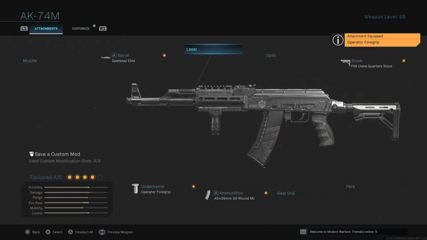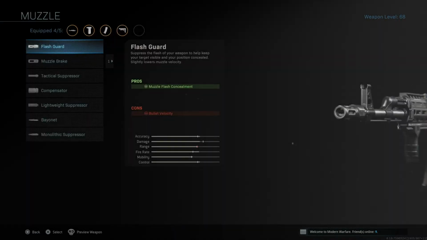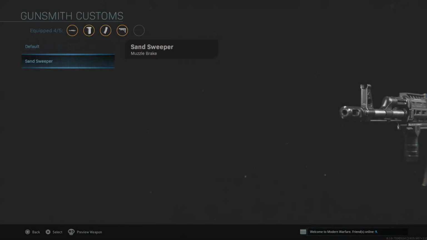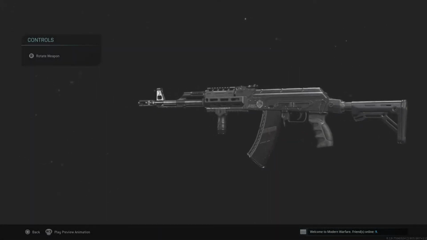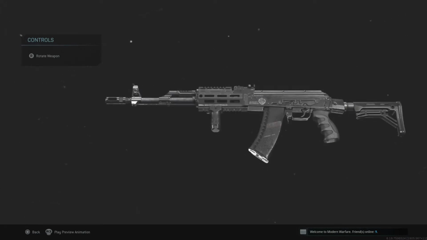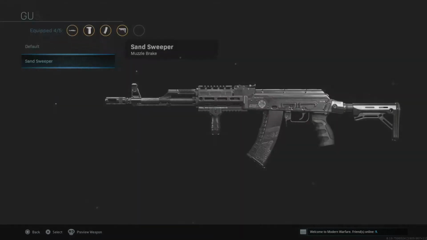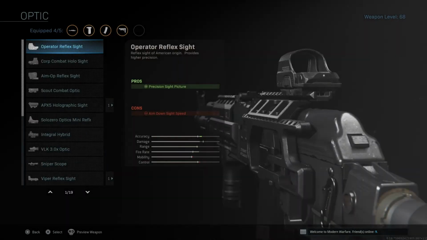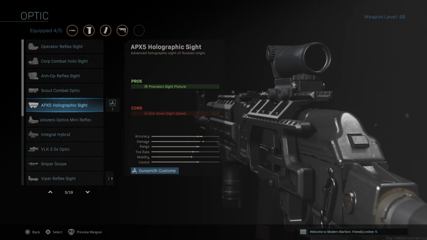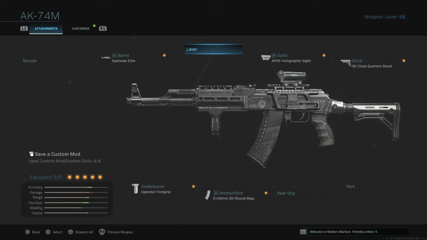Now, next, you can go for more than one thing. This is your choice. You go for a muzzle, the muzzle brake here. If you go to the Sand Sweeper, this is what it accurately looks like in real life. This is what they use. It's basically a modernized version of the AK-47. So you can see that. Or you could go to the optic, which I did, and just get this real quick. This is a Russian sight. And so there you have it.